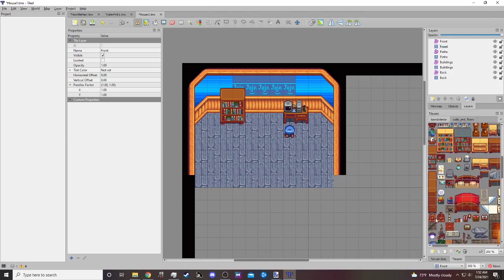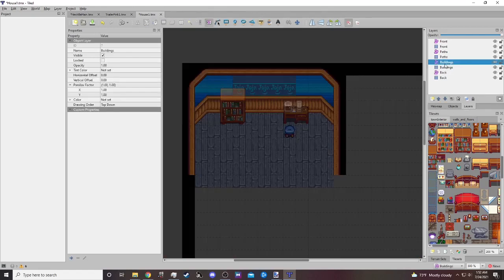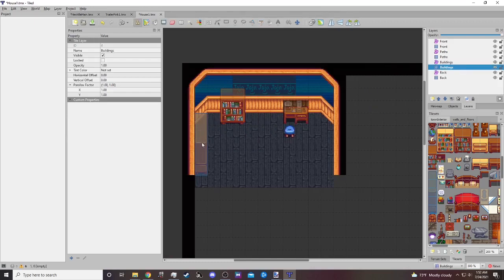And let's add a couple more areas right here for books on our building layer. Now if we put this here, that's fine, but it's going to get rid of that little area over there that we have the depth marking for.